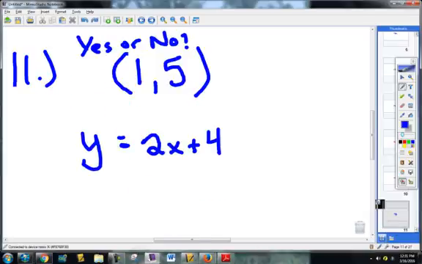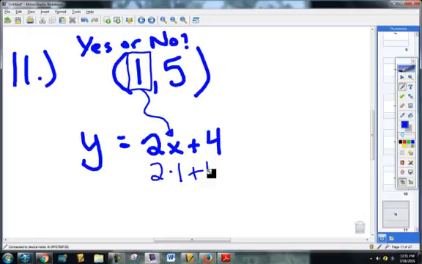Now, once again, here we go. This is my coordinate right here. All I'm going to do is take my x and plug it in. I know that if I plug that in, whatever I get out of that is the coordinate. I've already said if I want to go to the coordinate 1 something for this particular line, I got to do this math right here. I got to plug this in. So when I do that, I do 2 times 1 is 2, plus 4 would be 6.